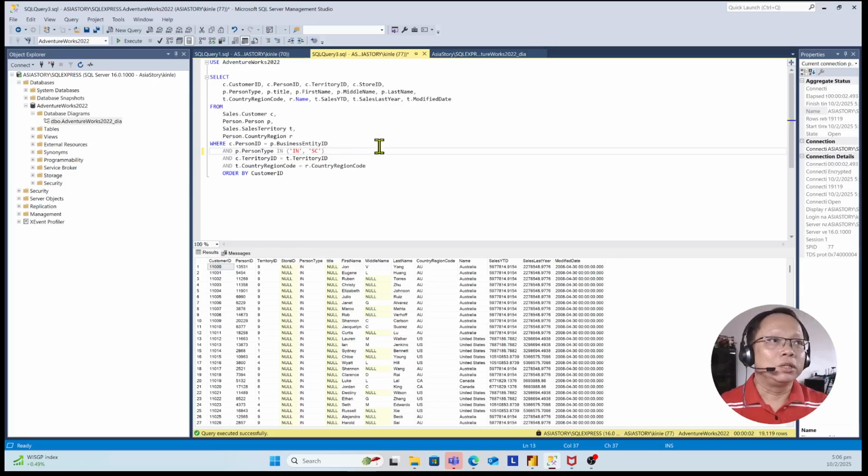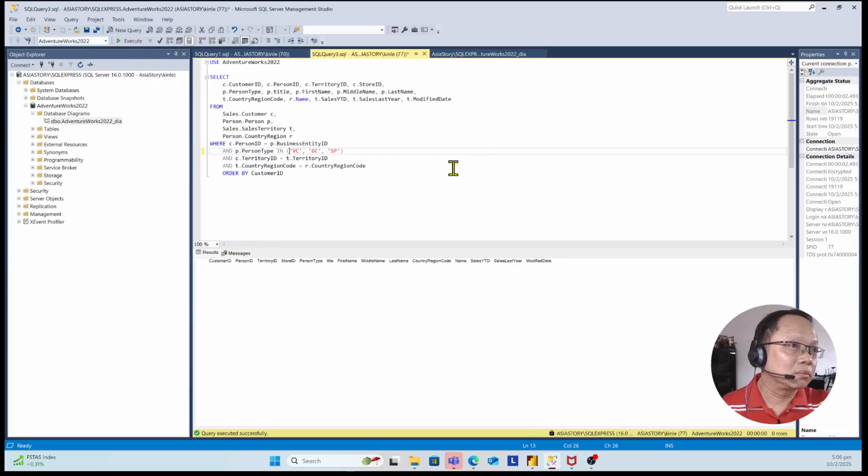If we put this back and run this, we try to get information from VC, GC, and SP. There's no record, meaning the database itself has only IN and SC. But for integrity's sake, I'll still put this in.